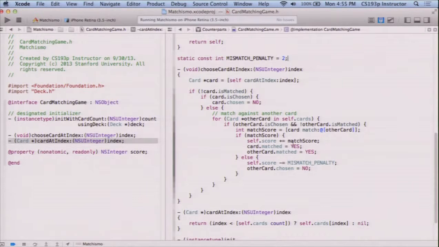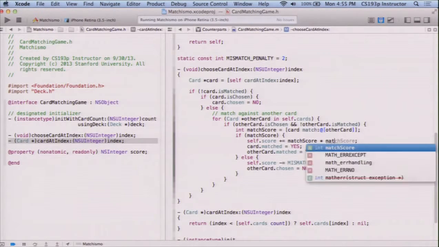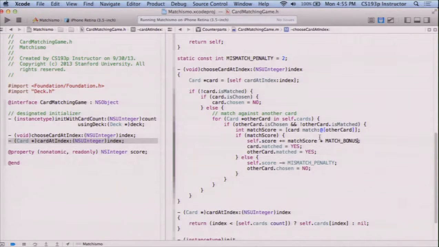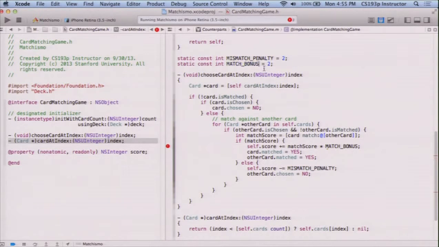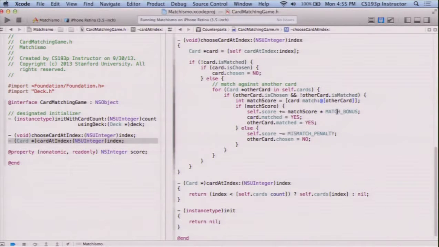You know, the other thing I'm going to do here is, since I'm basically charging you 2 points if you mismatch, if you match, I want to give you a lot of points. So I'm actually going to give you a match bonus. Okay, this is going to be another constant here. Put this up here. Actually, let's copy and paste this. I'm going to give you 4 times whatever your matching is because I'm giving you this penalty, so I want to give you a bonus if you actually match. So whatever the match score is, however good a match it is, you're going to get 4 times as many points if you match. Okay?